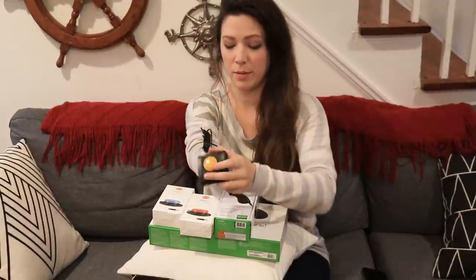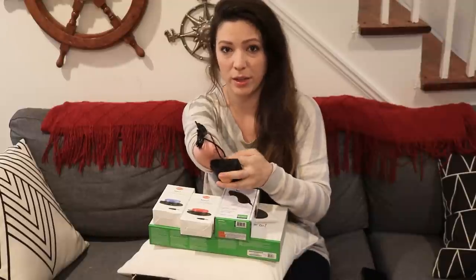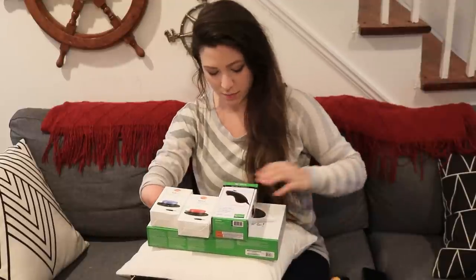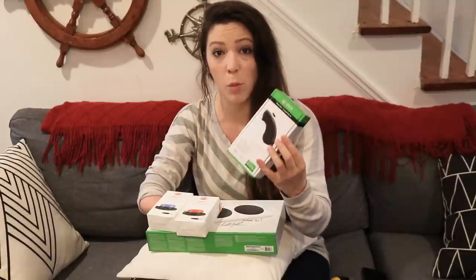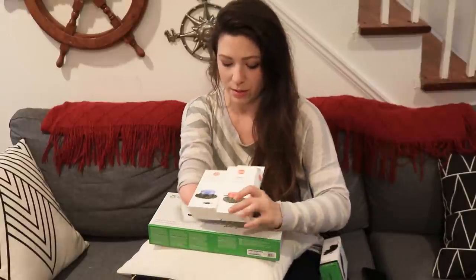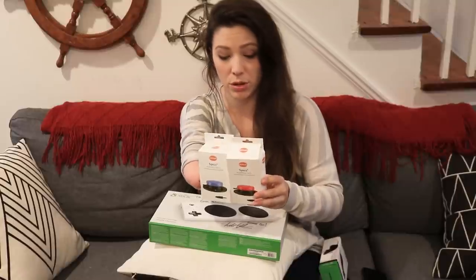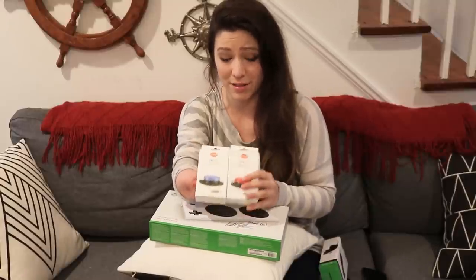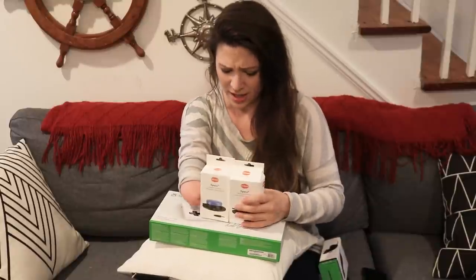Number one, this is from Warfighter Engage — one of their main button add-ons. This will plug into the back, I'll show you in a minute. This is made by Microsoft and Xbox where you can do pretty much exclusively one-handed — five fingers only gaming for certain games. These are two buttons that can be used interchangeably however I map the adaptive controller. I think I can even use these with my feet if I wanted to, but let's find out together.